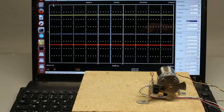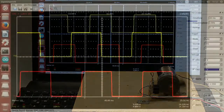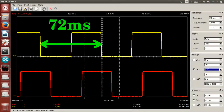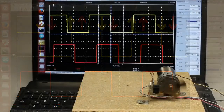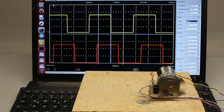Let's have a look at an oscilloscope plot of the voltages applied to the two input pins of the Arduino while turning the sensor disk at constant speed. We get two square wave signals jumping between 0 and 5V. The periodical time of the signal is approximately 72ms, giving a frequency of 14Hz. The lower curve is shifted by 12ms compared to the upper one, with just one transition of the input signals at a time.